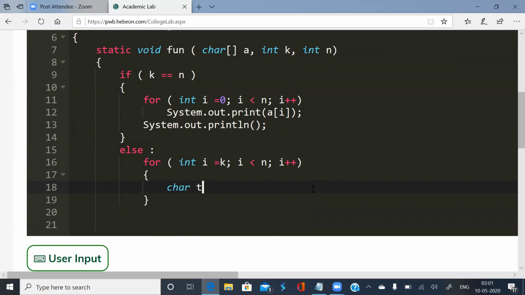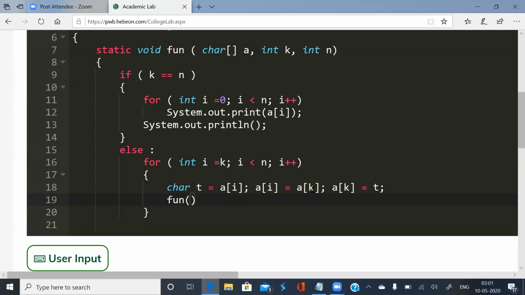Take a temporary character and in this store ai. Now in ai store ak and now in ak store t. Swapping is done. Now call this function with a different character. Now a is done. Now call with b.